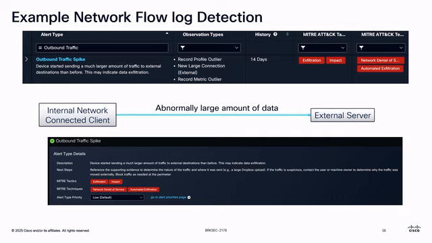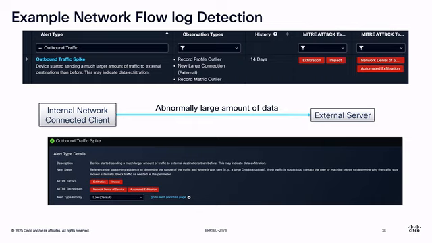In order for this alert to fire, these observations need to happen, meaning we need to have a record profile outlier observation, a new large connection observation, and a record metric outlier observation. The history is roughly 14 days, though the history is a little bit misleading because some of these don't require history, some do.